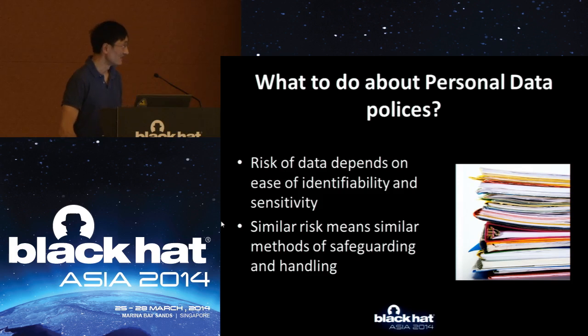Well, here is one suggestion. You can take a risk management approach. The risk of a piece of personal information depends on how easy it is to make the identification with an actual individual and how sensitive it is. Together, you can evaluate the risk of a certain piece of data. If you know the risk of that data, then you can compare it with other data of similar risk, and they should be handled the same way. In this way, you might sidestep the question of whether you want to declare something as personal information or not. That's more of a legal policy issue, but on the technical side, we just take a risk management approach.